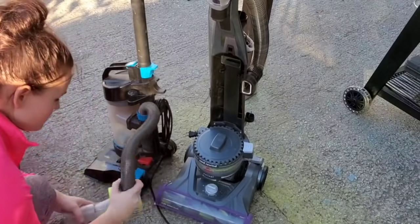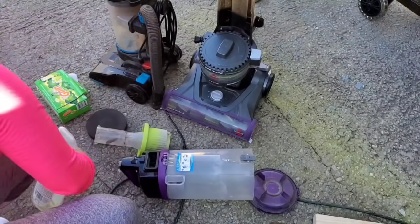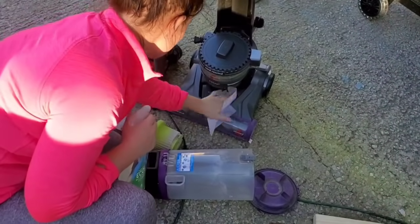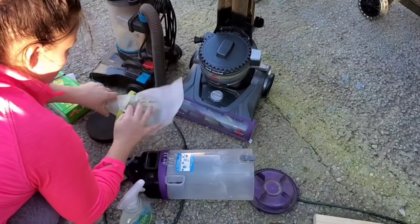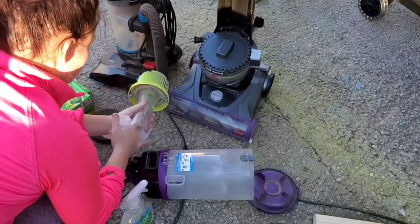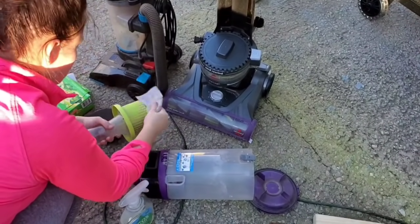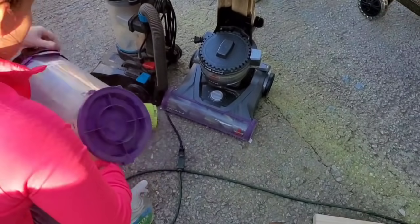And then I take a dryer sheet and whatever cleaner I have on hand closest to me. It could be water, it could be, you know, Pine-Sol, whatever. And I use the dryer sheet to dust and clean the vacuum. This not only cleans it, but it makes it smell really good too. And it just lingers and keeps it smelling nice and fresh. So that's a little tip if you have dogs. Try using a dryer sheet just to clean out the inside of the vacuum.